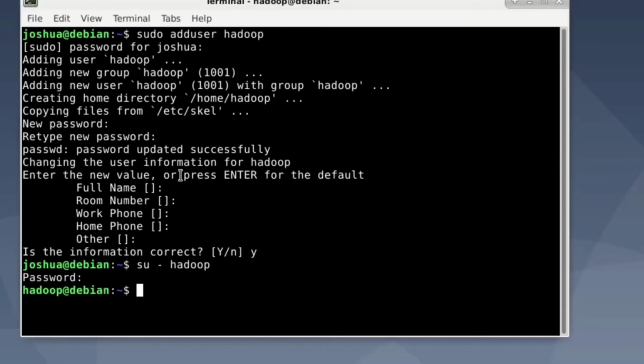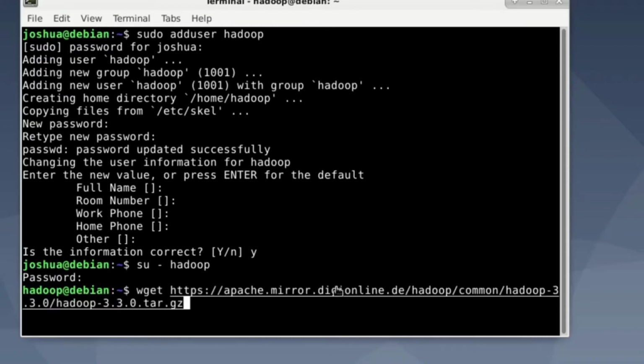And next, let's go back to our terminal and enter the following command. So enter wget, and then I just paste the link right over there. And here I used the wget command and provided the download link as an argument. This will download the file into whatever folder I am currently in. More specifically, I'm currently inside the Hadoop user's home directory. Hence, it will download the Hadoop binaries inside that folder.